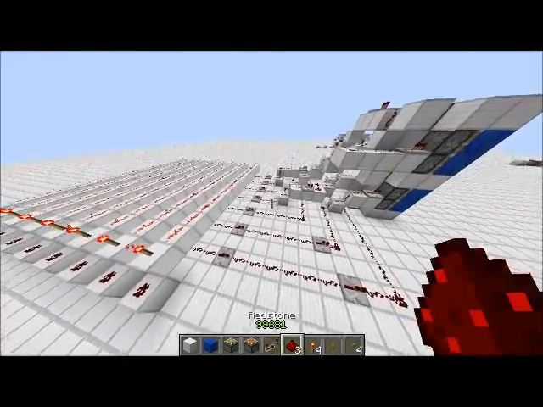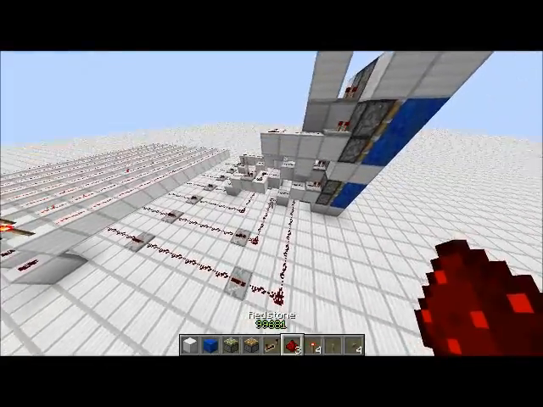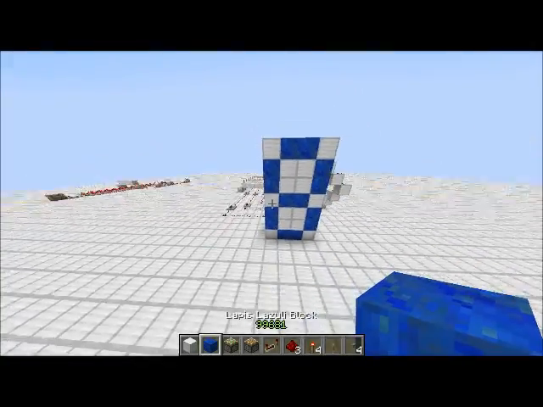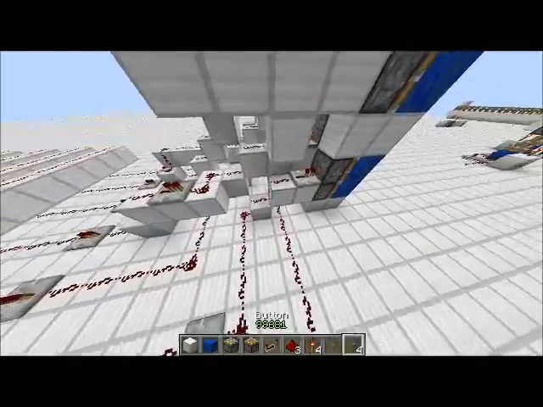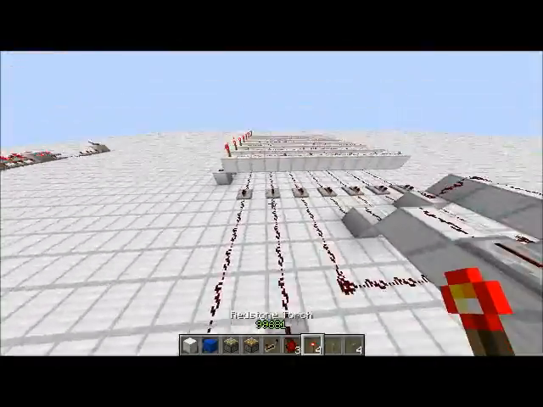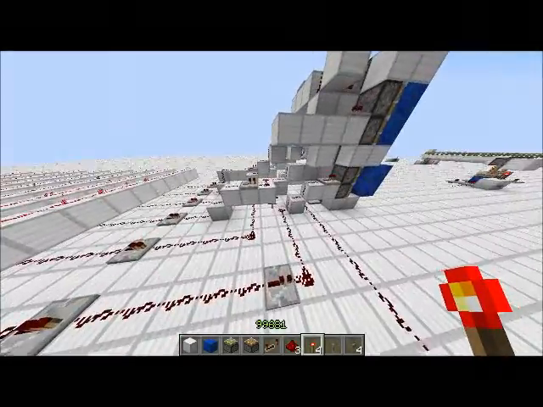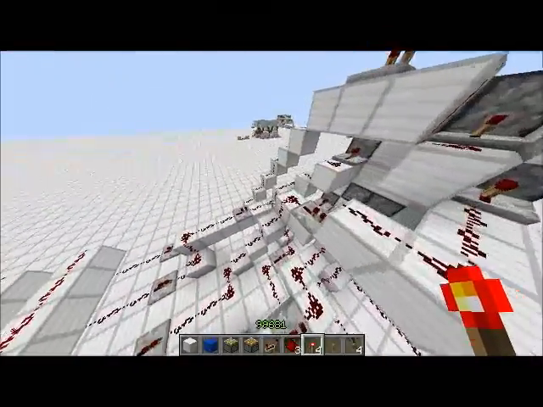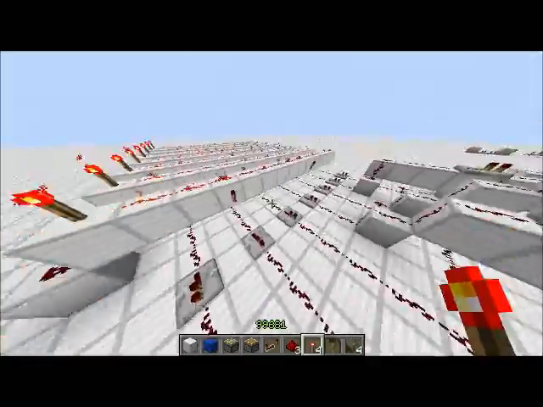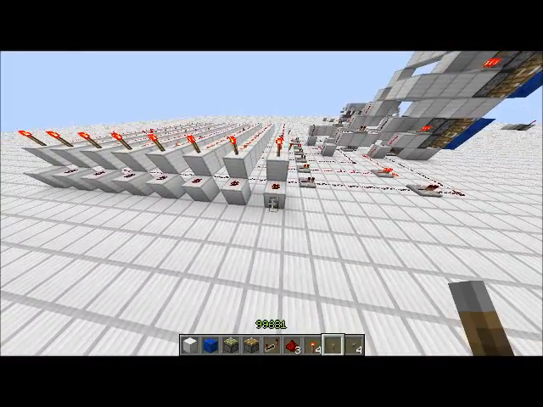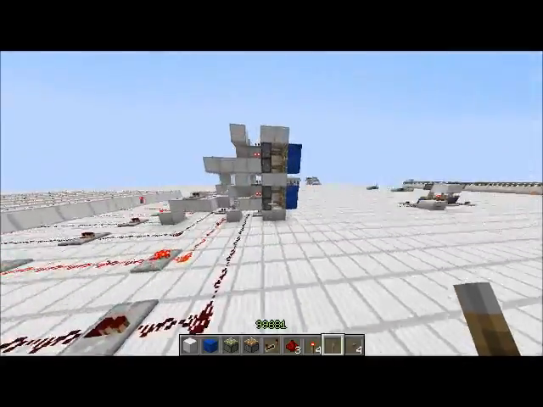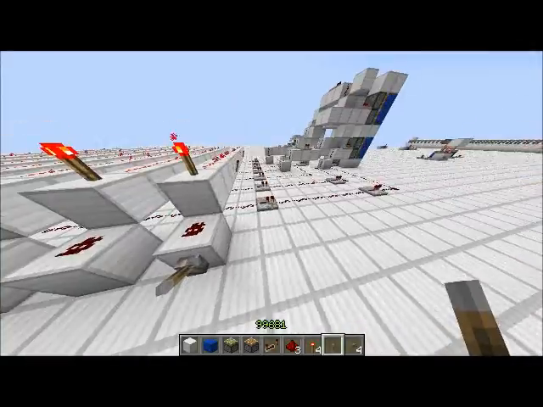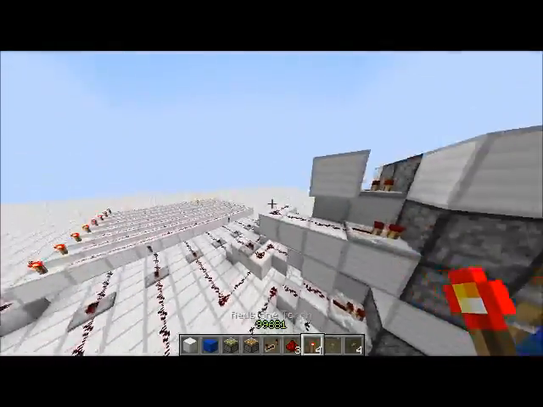okay, so, what we're gonna do now is put in the numbers. So, for 1, we want it to be that one and that one. Oh, I just broke that. That one and that one. So, we're gonna go down here and find this, and then come out here and choose that. And I know that those went out, but I'll fix that in a minute. And then we'll find this one and follow it all the way down to here. So now I'll just plug that. Okay, so if we turn number 1 on, then it'll show 1. And, yeah. And so, you guys get it.